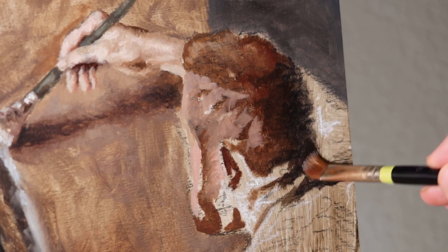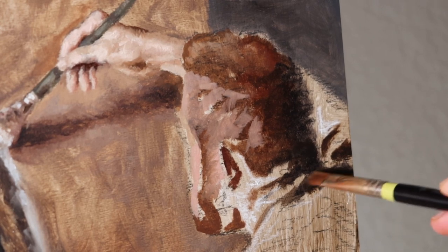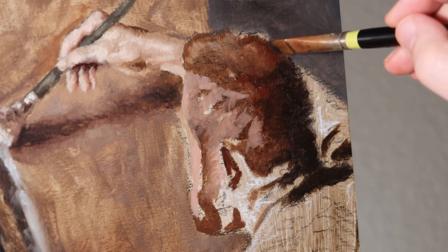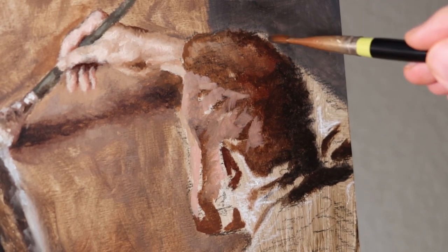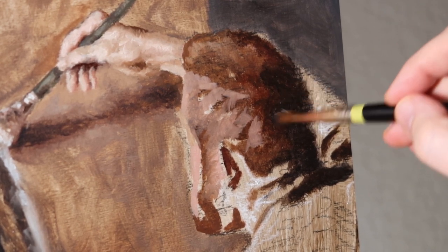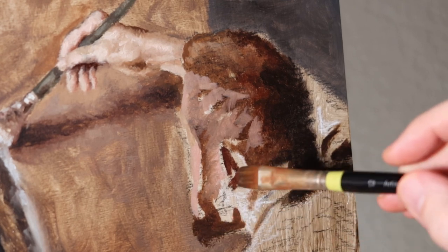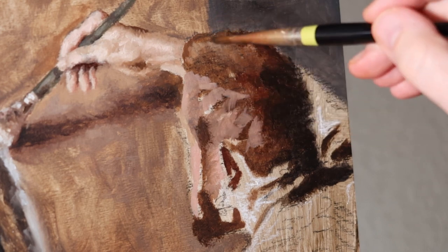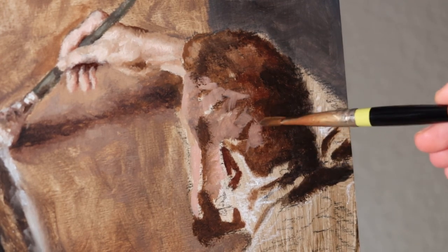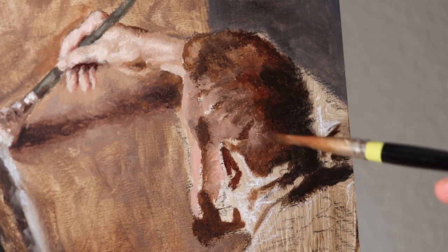Start this arm. Go. I think I'm getting a good sense of the shape of his head here. It is good because I needed a good sense. The worst feeling is when you start to get lost in a painting like this, and it's like, what am I looking at? Where am I going?